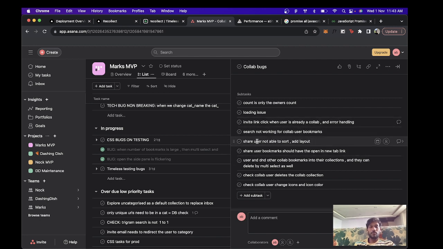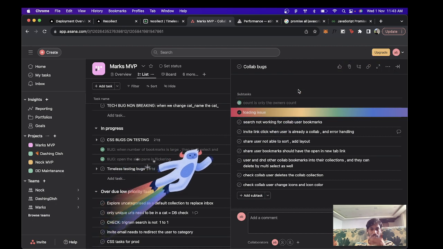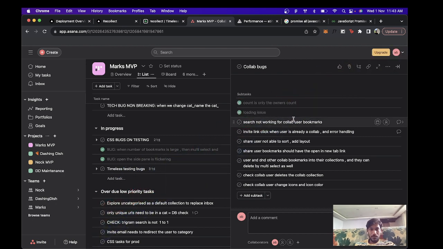Search not working is a big task, and I'm going to mark this as complete because these two are done. Search not working is a big task. Then this is small.